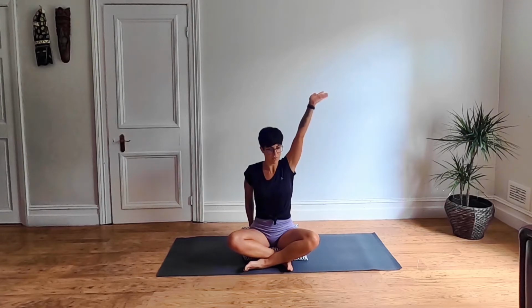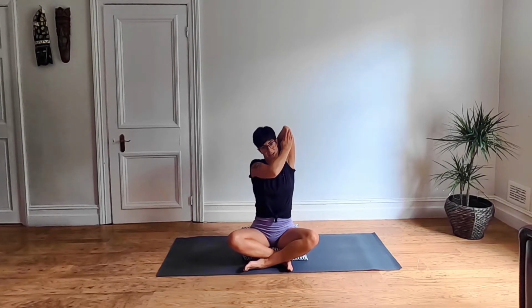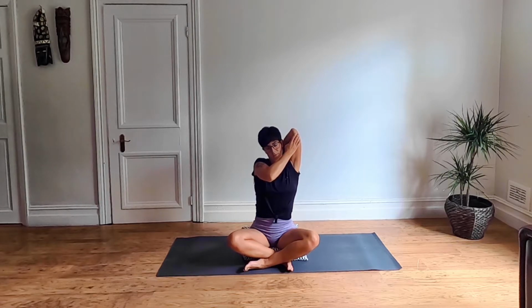Then we're going to bring our right arm up, bend the elbow. See if you can use the other hand to clasp the fingers. But if not, like I can't reach this either, so don't worry if you can't. Simply hold it or maybe press and push the elbow back to get a stretch into the tricep. Keep the spine nice and tall. Just do what you can. We're waking the body up nice and slowly.